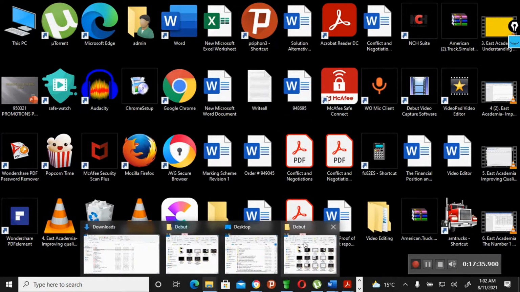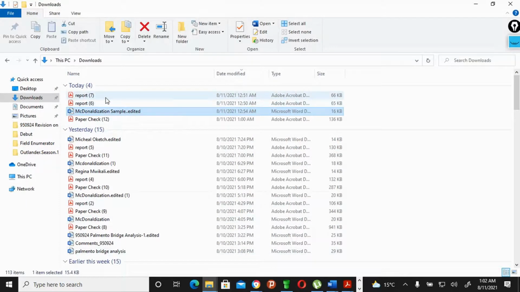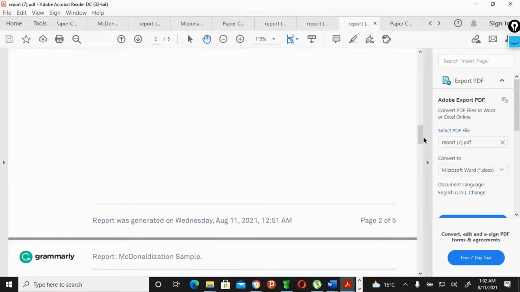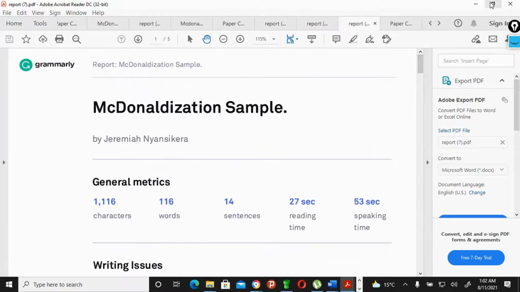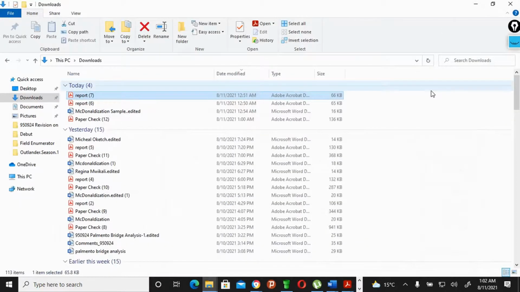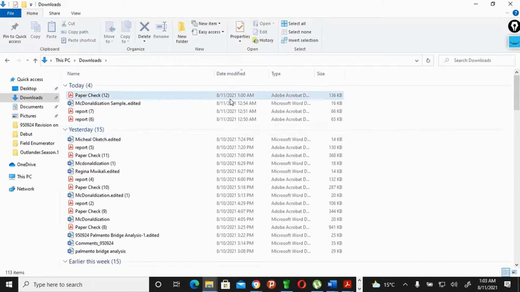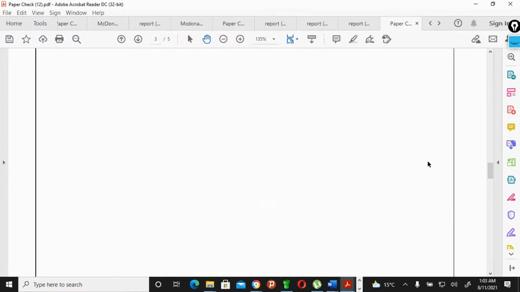The other one that you send to me is the plagiarism report, which I would expect that maybe you attach in the same email, okay? So this is my plagiarism report. So that's how it looks like.